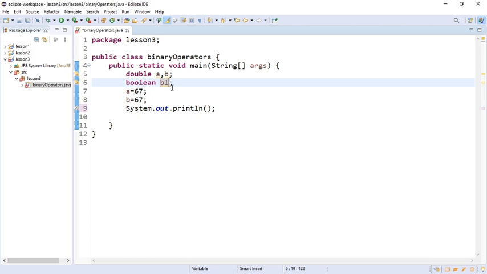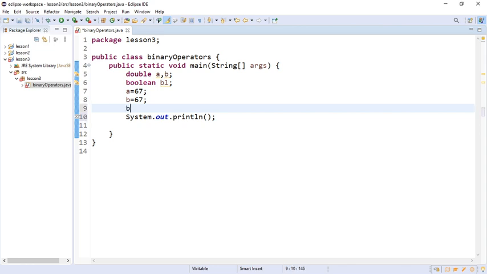Okay, so let's give a condition for BL. Boolean BL equals, A and B are initialized afterward, so BL equals A greater than B. So now there's going to be a condition for BL.